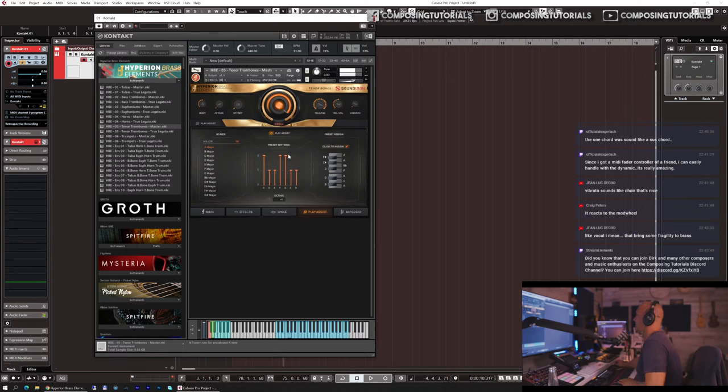Play assist, what does that do? Understood. So if you cannot play, you just change the scale and then you can play C major and it plays E major. It's a little strange playing like that, when you're used to have the G sharp in there. But I can see the use of that for someone who's not as fluent in music theory or is not fluent in playing keys. That may be helpful, just not something that I feel I need right now.